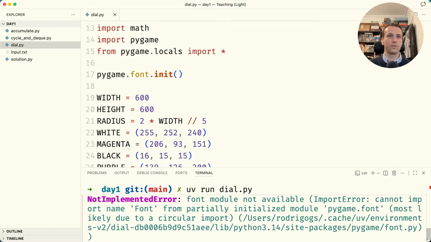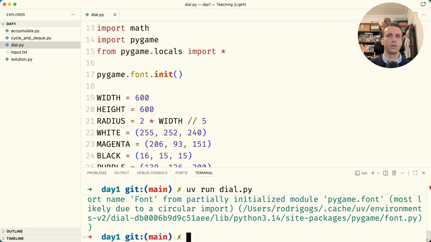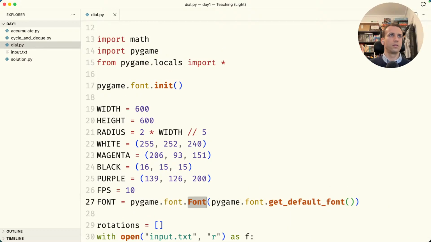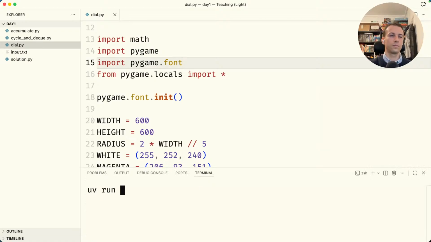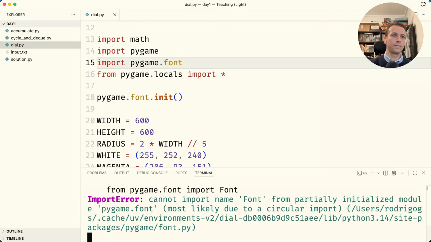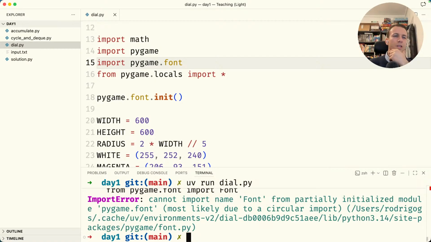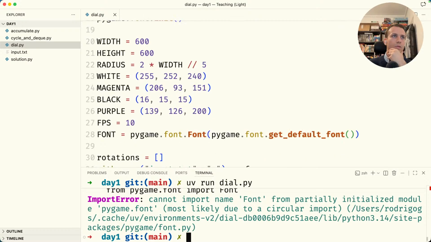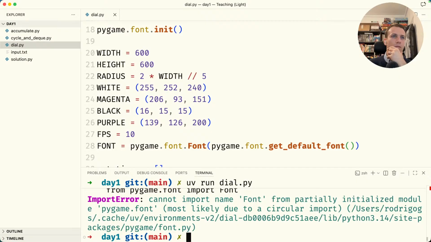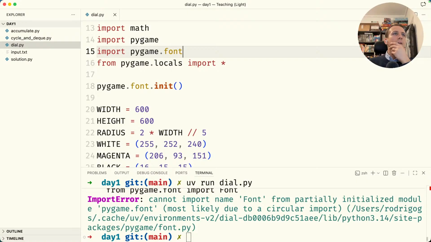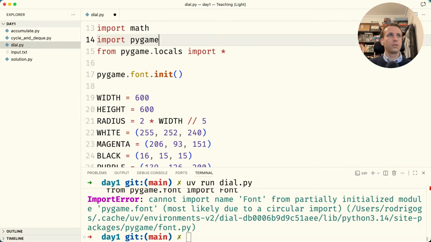Of course, font module not available, cannot import from partially initialized module. What am I doing wrong? Circular import. That's kind of weird. How did I get myself into a circular import? Let's move this out.